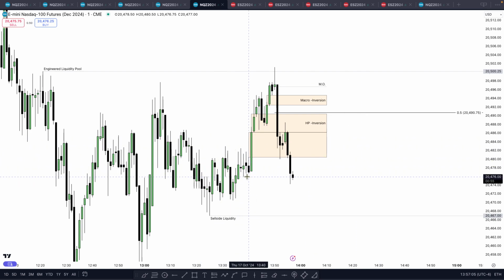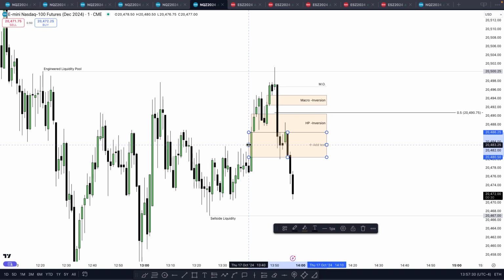So really, now that we're in such a deeper discount, just looking at this dealing range here, I don't want to see it start to come back up in these scenarios. I just want to see it slice through those lows, right? At the highs, this should be balanced right here. Buy side delivery, sell side delivery. Okay, and we're closing below all of these. Man, this stuff is beautiful.